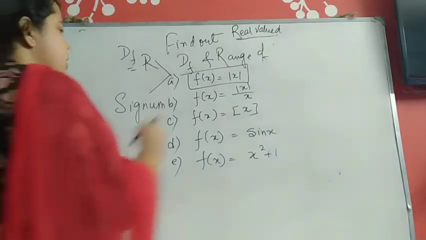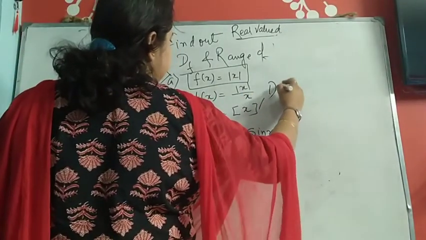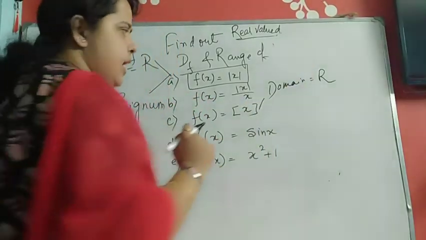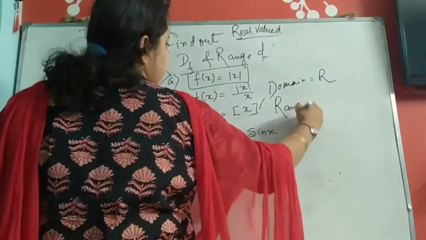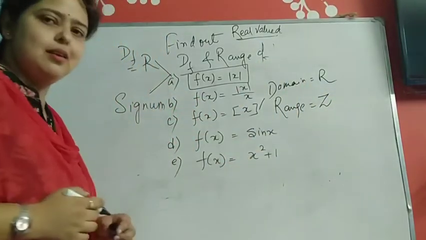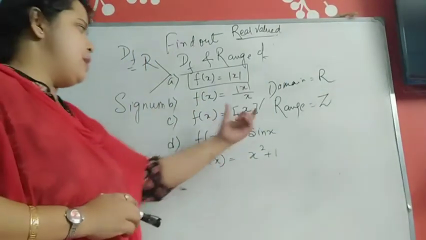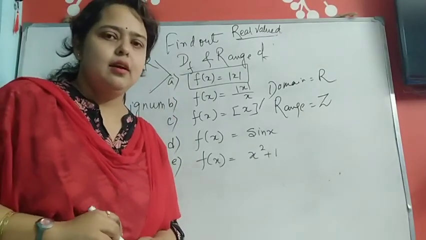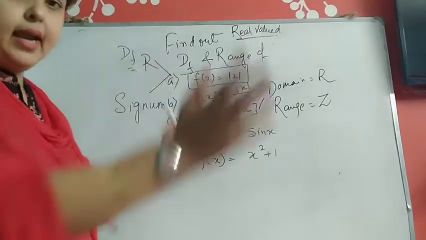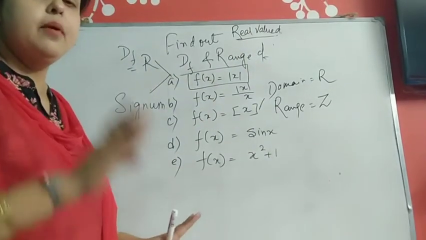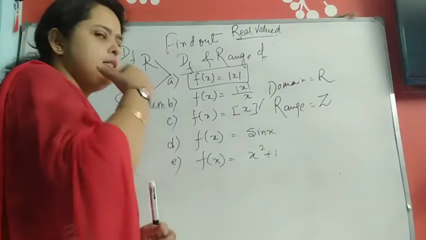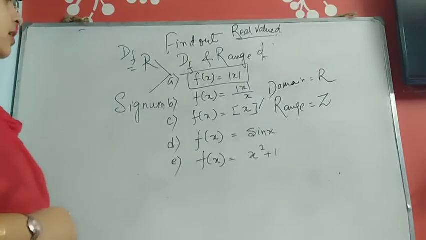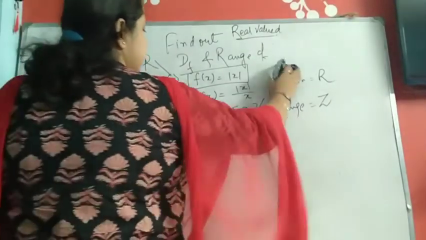Understood, children? Now, what about the domain of the greatest integer function? We are accepting all real numbers. There is no problem with that. Now, what about the range? Only the integers. I hope this is understood, students. Remember, only the integers are going to be the answer. So, the codomain is all real numbers, but the domain is R and it is moving to only answers of integers. Understood? Very important function is this.